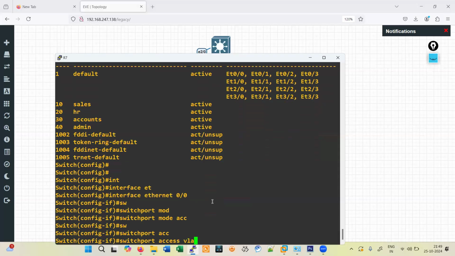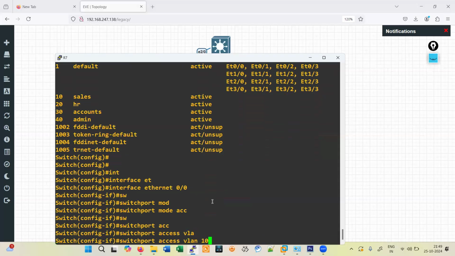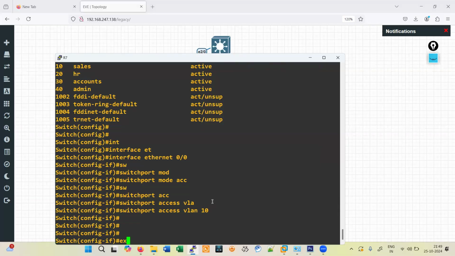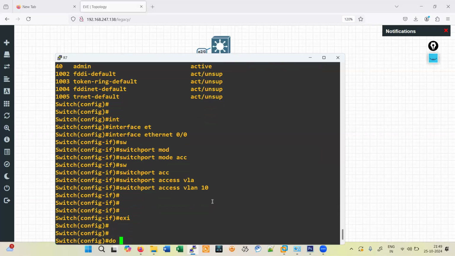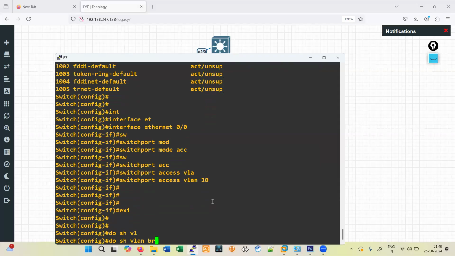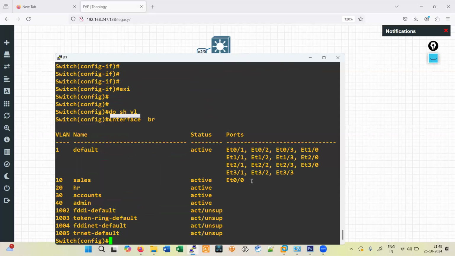This port belongs to which VLAN? VLAN 10. Okay. So if you check do show VLAN brief, you can see that E0/0 is assigned to the sales VLAN. So E0/1 to E0/3 we have to assign to VLAN 10.